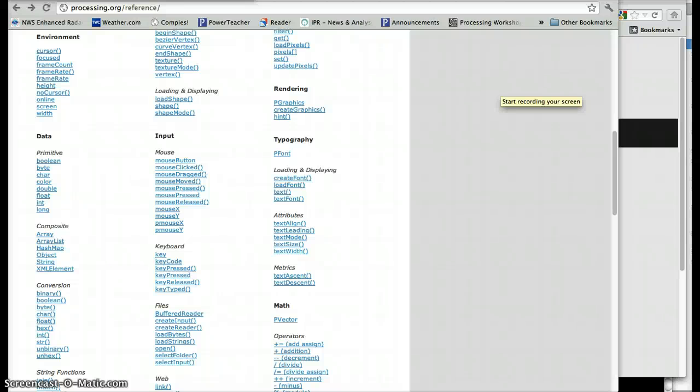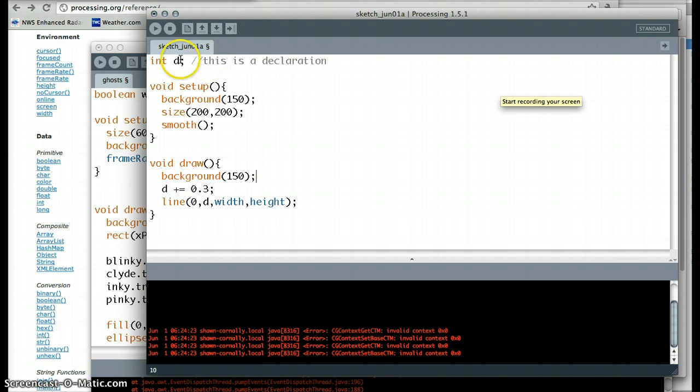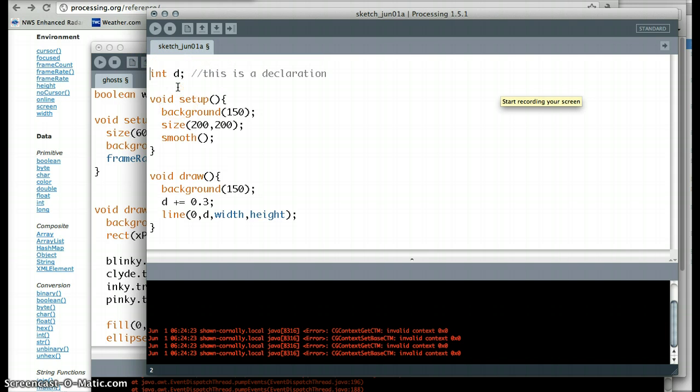So we're going to touch on something that I think is honestly a little bit boring, but absolutely critical to you being able to program well. We're going to talk about data types. And I had a really hard time with this when I was learning to program because I felt like it was just so random. And the way it was explained to me, and I like this, is that you want to choose the best tool for the job.